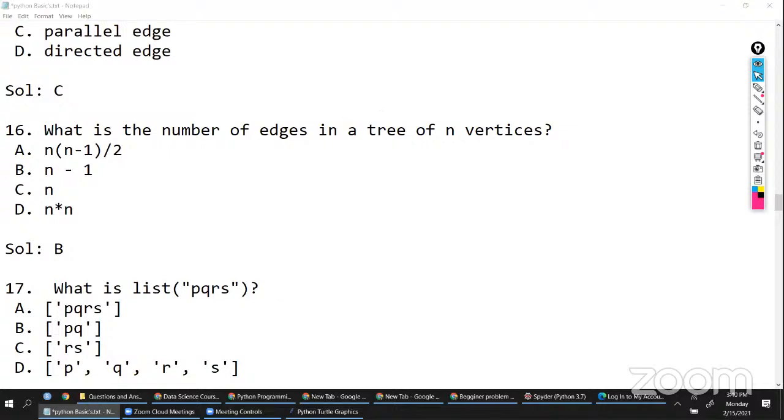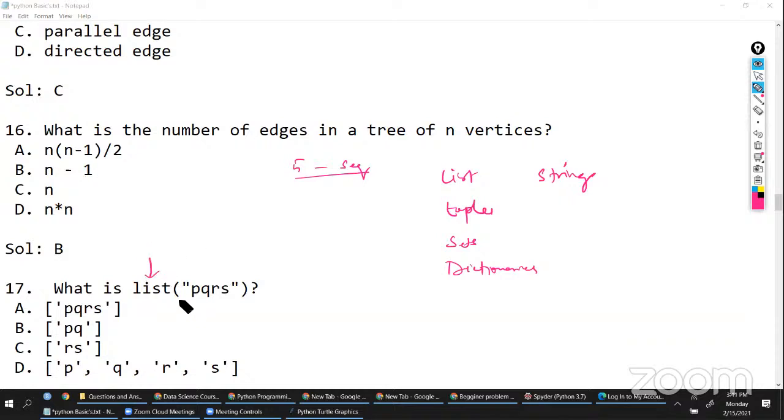In Python, we have 4 types of sequential objects. In fact, 5 types of sequential objects, right? First one is list. Then we have tuples. Then we have sets. We also have dictionaries. These are the sequential data types. And then we also have strings, which is nothing but a list of character data. Right? But still it is a sequential object. So we have a total of 5 sequential objects.